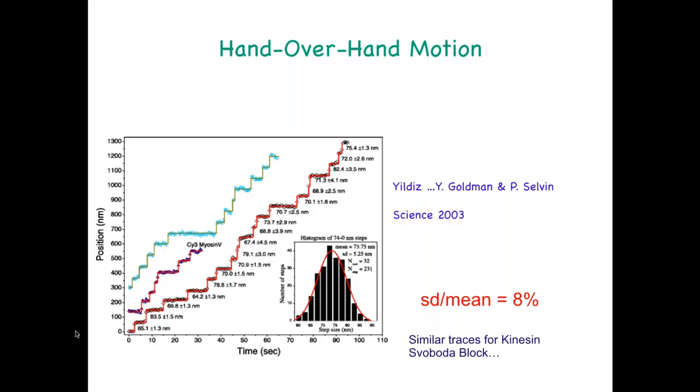You can ask Yale the details, and what struck us was that the dispersion in the step size distribution is relatively narrow. I believe it's even narrower than that, but it's very narrow, and the theory at the time when we did it did not reproduce the step size distribution. In the subsequent development, we in fact produced a theory, based upon what I'm going to tell you, that actually gives the step size distribution.